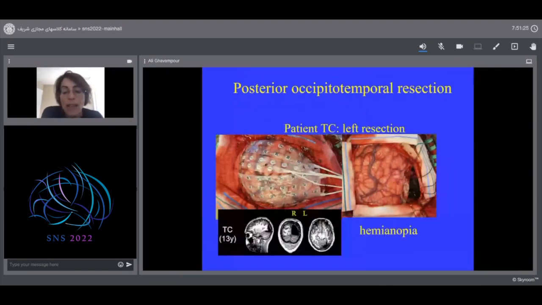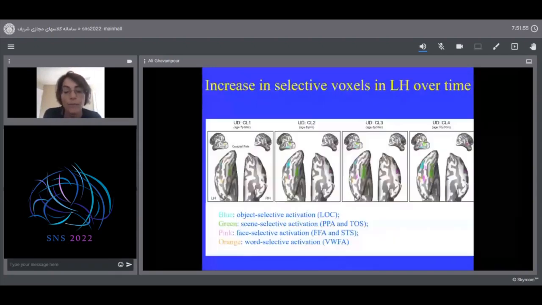Okay, this is patient TC. I just wanted to show you that we collect data off grids prior to the resection, and the neurologists map out language and motor regions, and then the patient goes to resection. These patients are almost all hemianopic. We never see mapping of early visual cortex, sort of retinotopic cortex, to the ipsilateral hemisphere. These days, we also collect data from depth electrodes rather than using grids. Next, please.